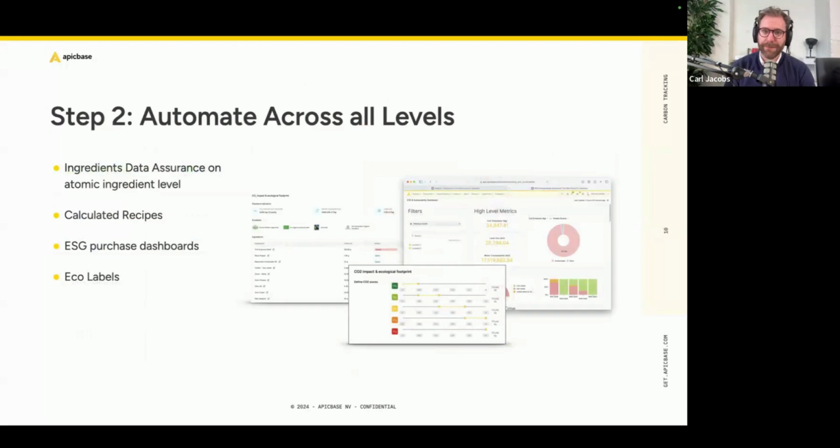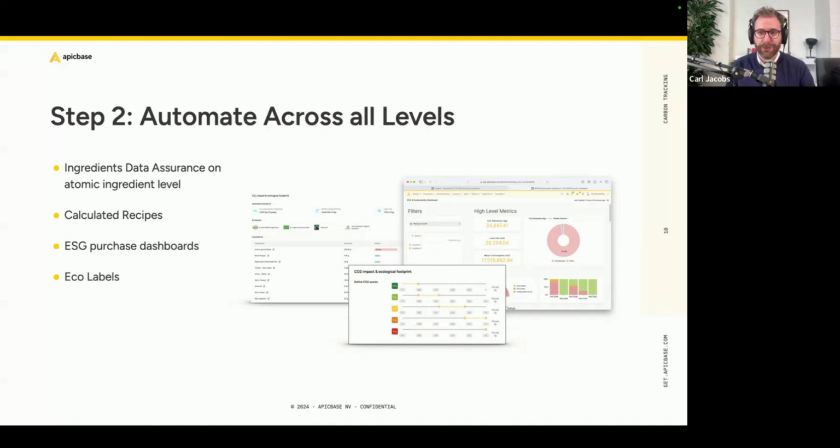Then the second step is to automate this data across all levels in the business. We just mentioned the ingredient side, so that's where you do the data assurance. But then Apicbase offers you the capability to have calculated recipes, which you then can use in your organization to communicate about the level of carbon emission that these recipes have.